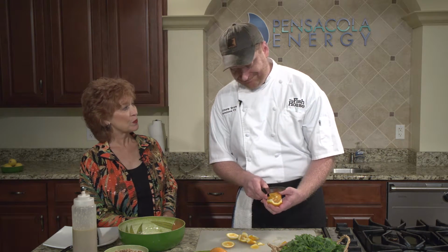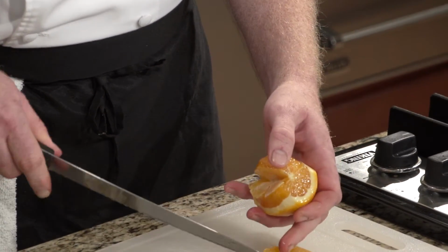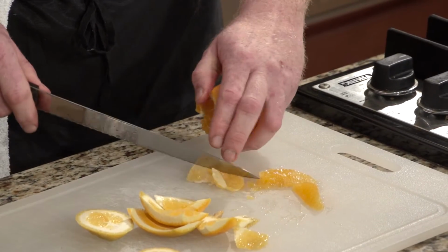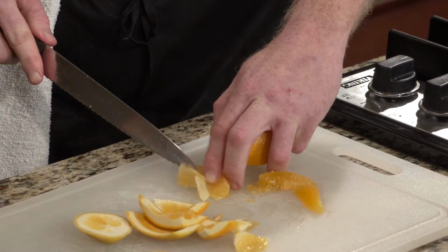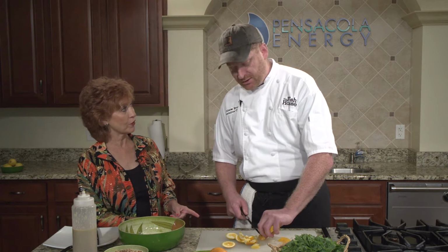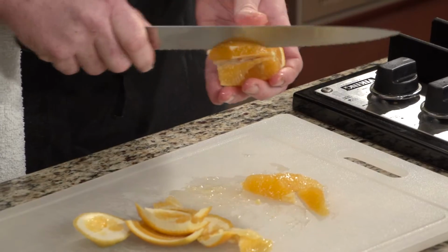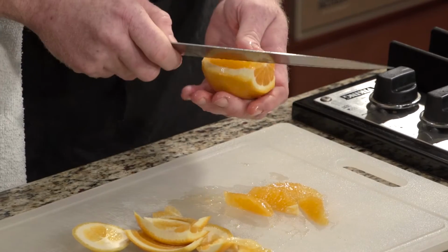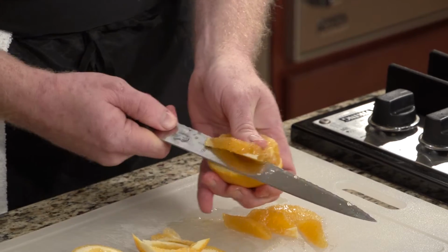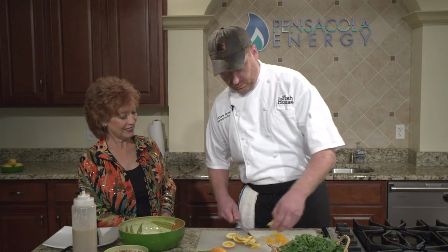The canned oranges, you can use the mandarin oranges, but really doesn't have the flavor, and they've been sitting in juices, and it's really important to kind of use the fresh. It's just better for you. Right. It sure helps if you have a sharp knife for this too, doesn't it? The sharp knife works. Serrated knife works very well, and it just gets in there, and once you get in there, it just kind of peels off. There we go. Okay, so we have our orange segments.